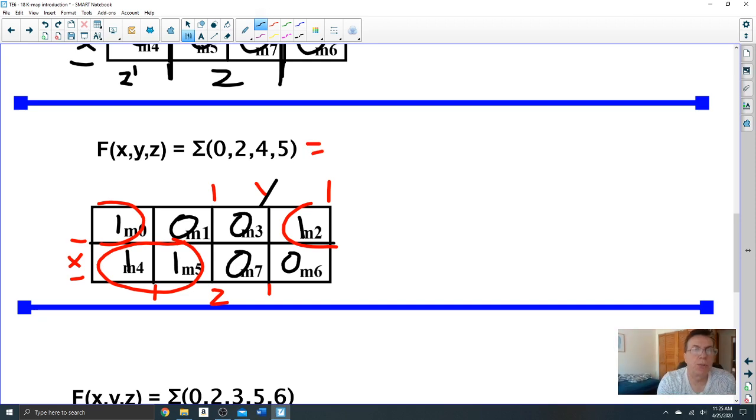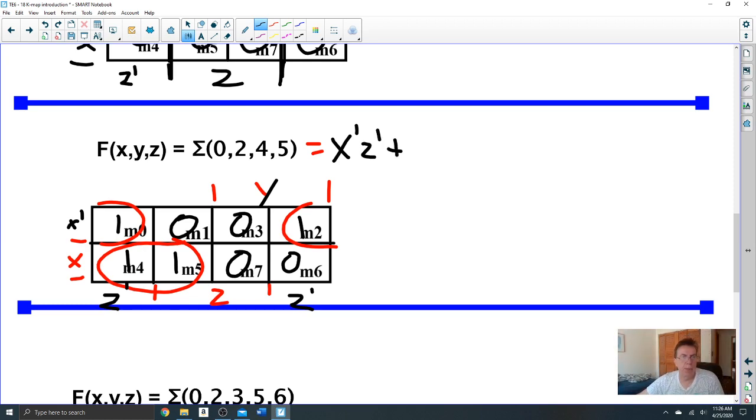All right, so let's read what kind of function it is. Minterms 4 and 5 will be this group. Minterm 0 and 2 is a wraparound pair. This group is entirely within Z prime. You see this Z prime right here. This group doesn't exist in Z because Z is here. So this group is Z prime, entirely within X prime right here because X prime is the parallel. So it looks like this is X prime Z prime.